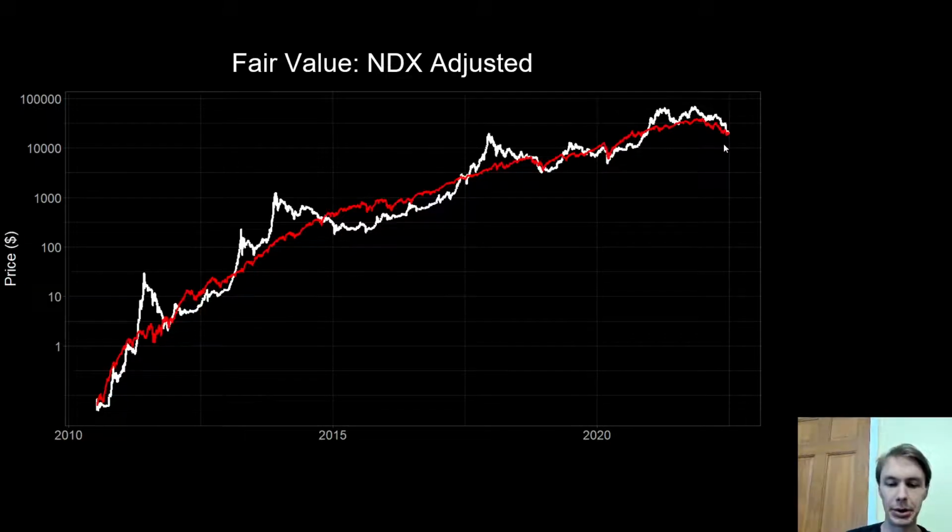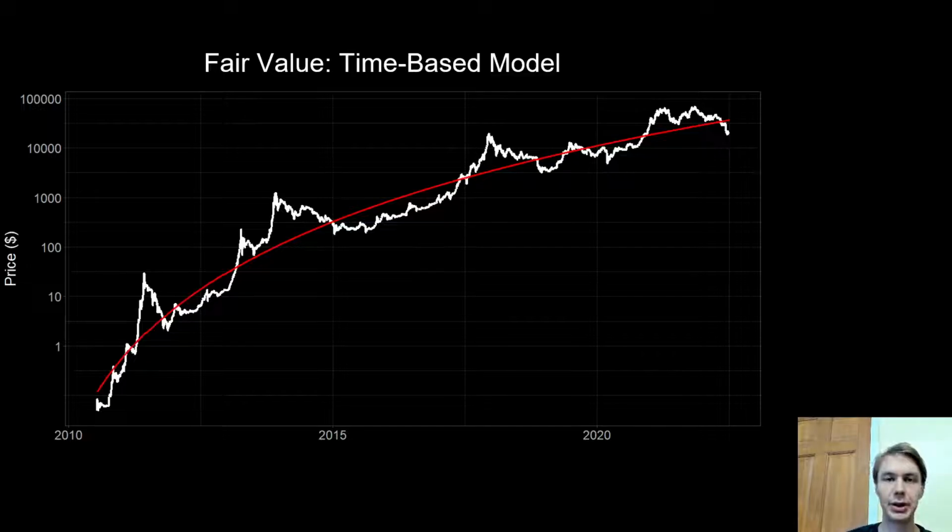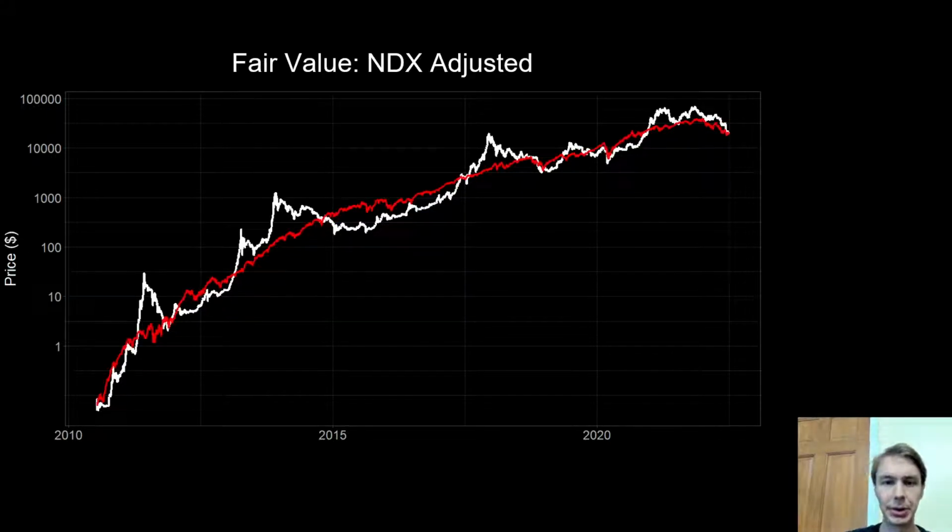And I just think this is important to bring up because what you'll see over and over in this space, now that the stock to flow model has been pretty much thrown to the sidelines, discredited, is that this is the model a lot of people look at. It's just this pure time-based version. And if you're purely making your estimate of Bitcoin's value relative to this, and you think this is the only model to be looking at, you'll get a different interpretation than if you look at a model like this. And I think this is really important to consider because we've seen in the past, based on this model fit, we can go quite a bit below this NASDAQ adjusted fair value level.